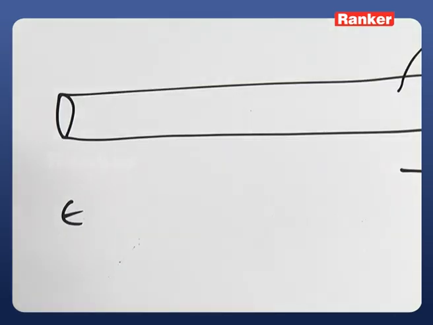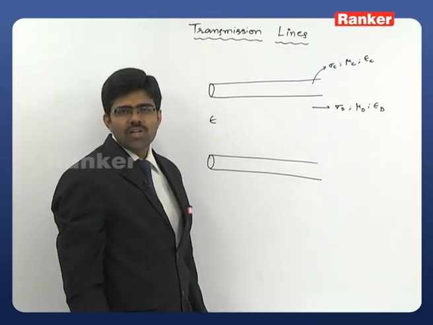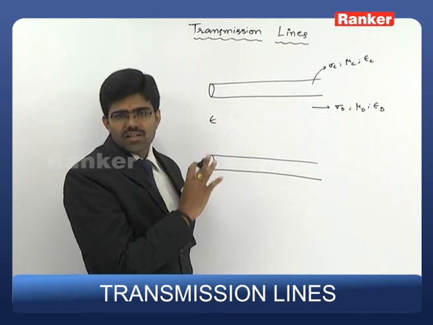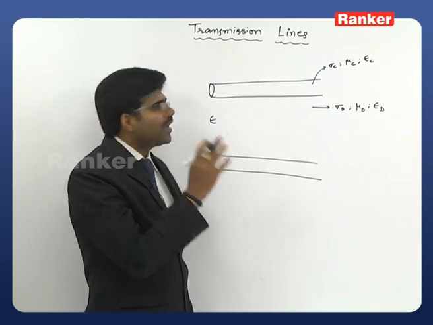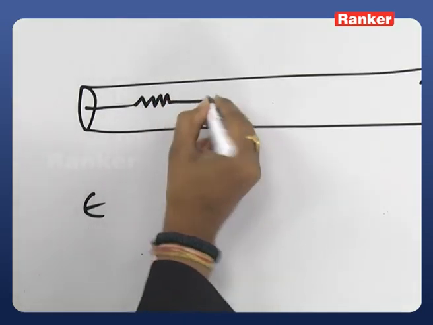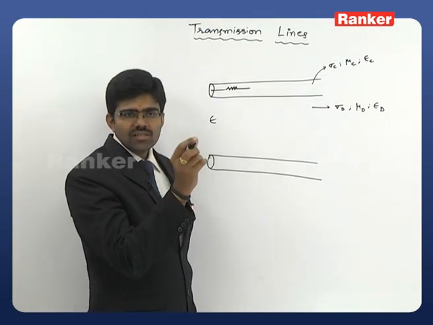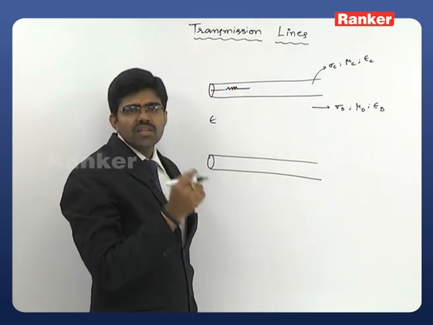Just imagine this conductor will have some resistance. Every conductor in our universe will have some resistance. If there is no resistance, definitely this will be an ideal conductor, right? So what you have to do is take the practical conductor and replace it with the resistance existing in it. I am taking the conductor, calculating the resistance, so instead of the conductor, I can place a resistor, since it has some resistance.